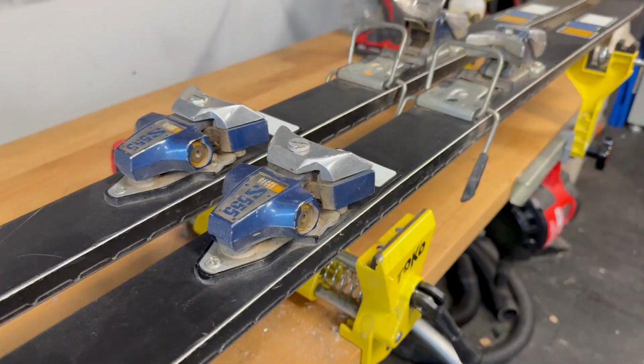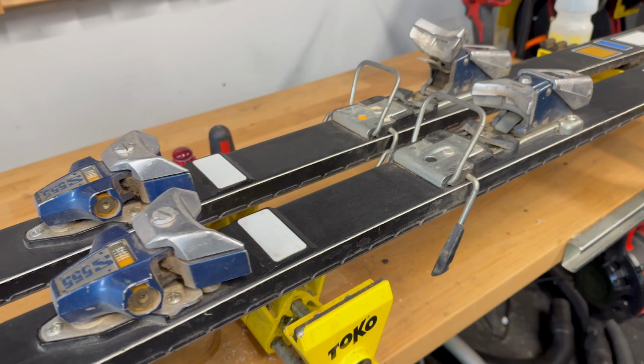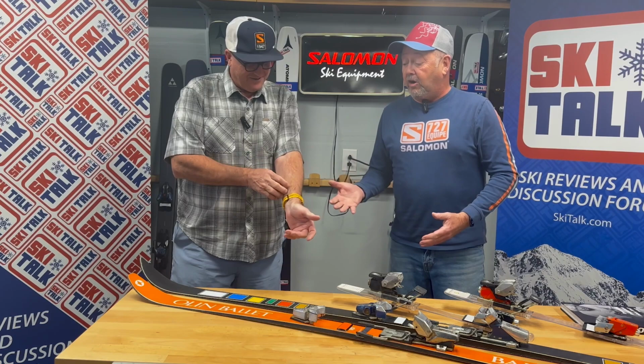Ironically, these two pairs of skis, the freestylers are going to love, but I found both of these actually on Craigslist when I was just looking for ski swap stuff, and somebody had their auction, their sale over a weekend, and they didn't sell, and it was free to whoever wanted to pick them up. I mean, two really, really important skis from their generation, but I digress.